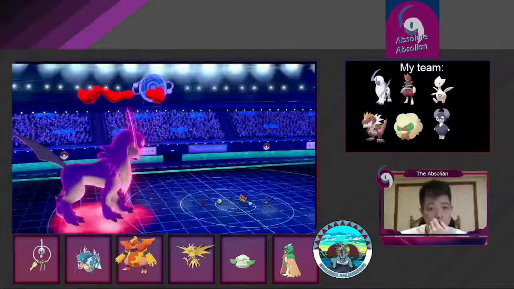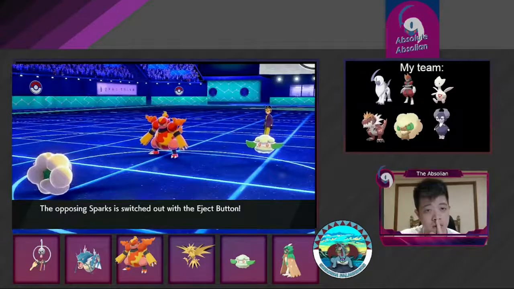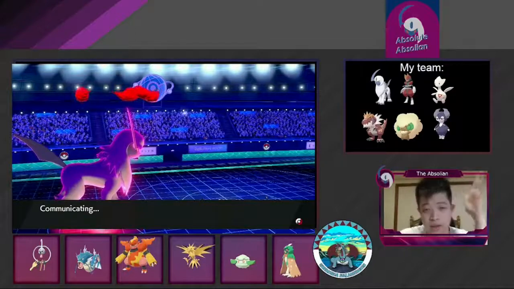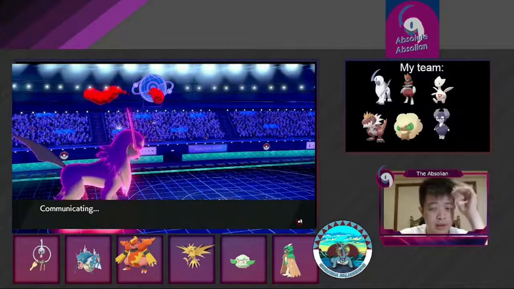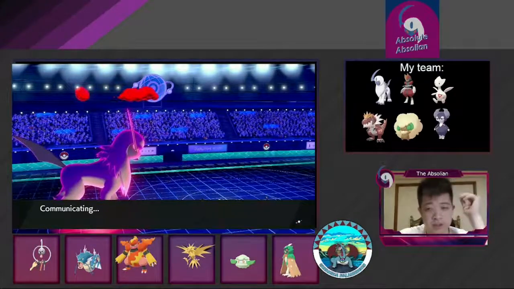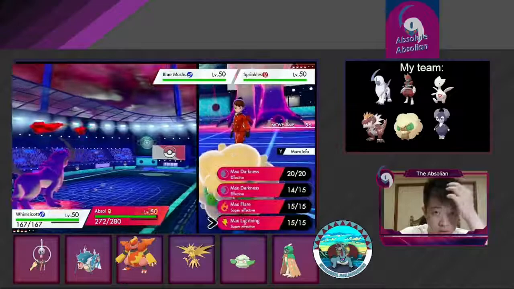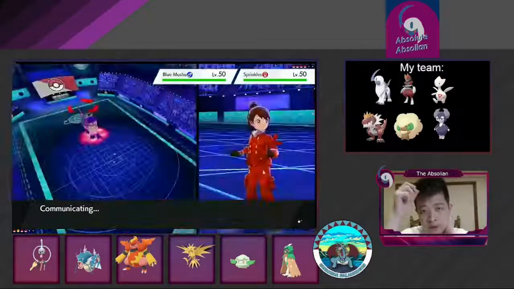Woo! Ow! Wait. That does nothing. Oh, Eject Button. Okay. That's really unique, Eject Button. Is it a Trick? Oh no, sorry, not Trick. Oh wait, he might be a Trick combo. Oh wow, so I think this Magmortar is really tanky. Yeah, this Magmortar is really tanky. So I will definitely one shot Gyarados. I should be able to kill him. I should be able to one-shot him. Otherwise, it's alright. My E-Force will still be able to kill him.